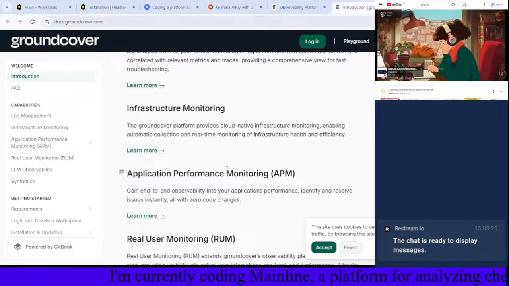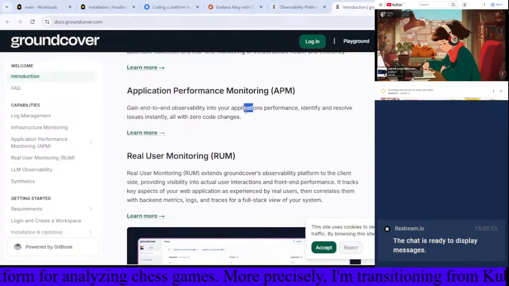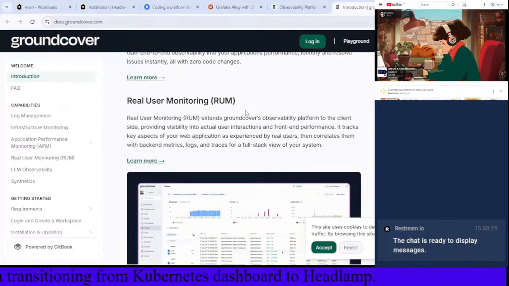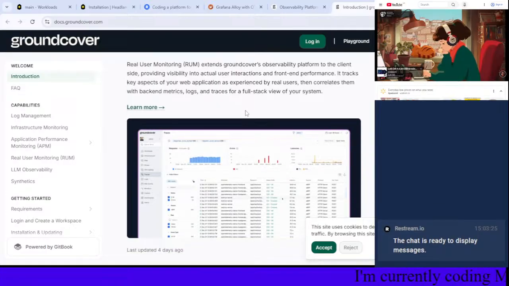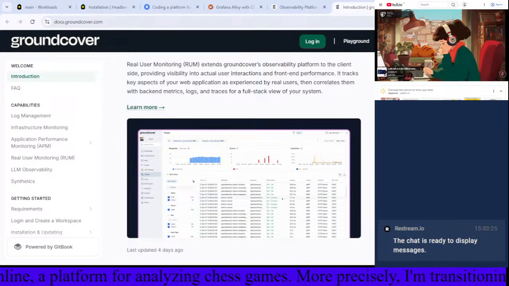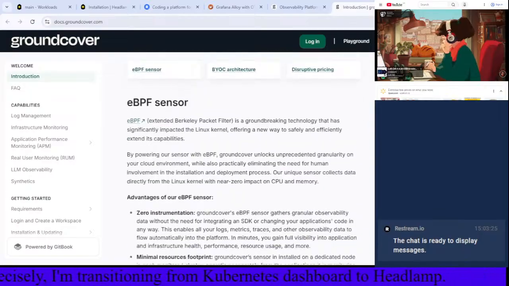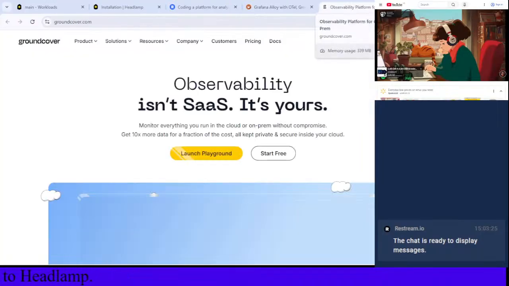Application performance monitoring. Alright, so I assume it's metrics. Real user monitoring. Extends Groundcover to the client side. Alright, so it is throughout the whole platform. It kind of makes sense now, but why couldn't you explain what it is? You are struggling to say what you are, and it is disgusting.